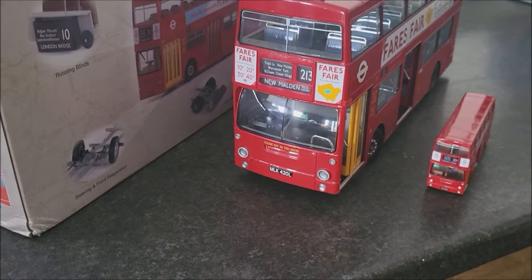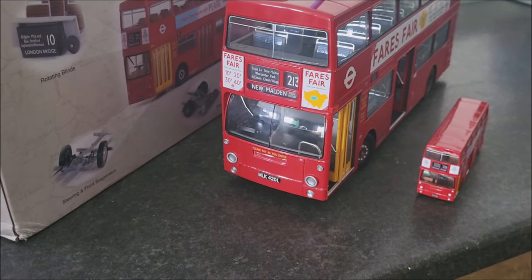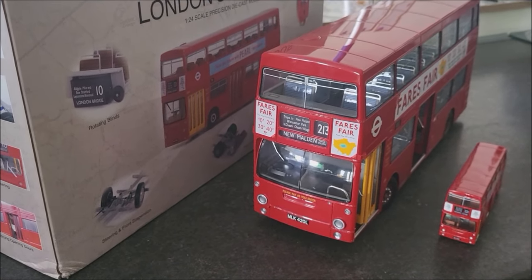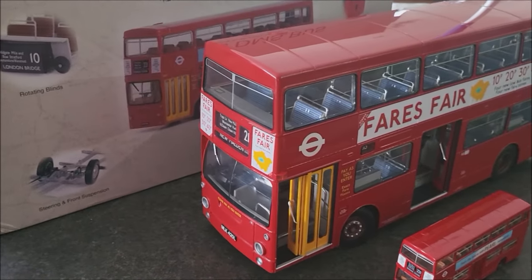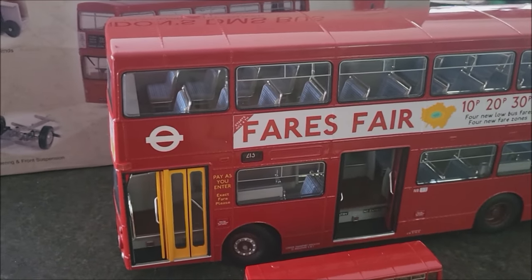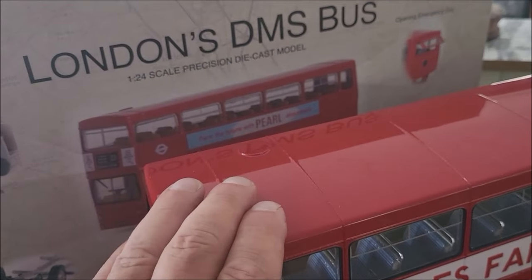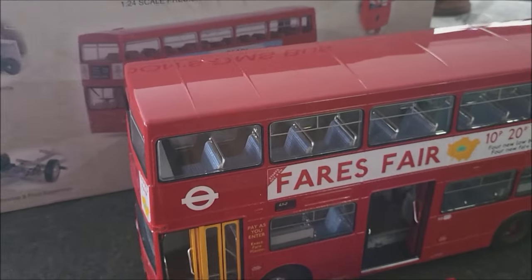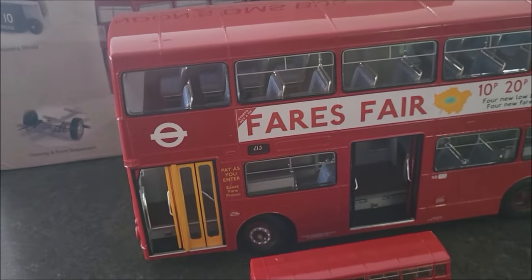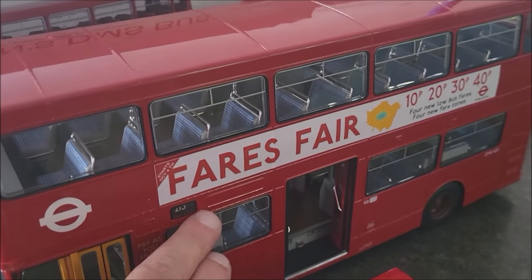My final thoughts: is it worth it? Personally, to me, of course yes - it's part of my life, part of my working history. As a scale model maker and a collector, yes, I do think so. It's hard to judge what we really want to go for when we're collecting items as an individual. I always say that you should base a collection on something that means something to you. I have waited a really long time to get one of these, and yes, for me personally, it's worth it. Is the model up to standard? Yes, there are one or two drawbacks - it's not entirely accurate, these things never are. I'd love to have seen that side destination in play, but we can't have everything.